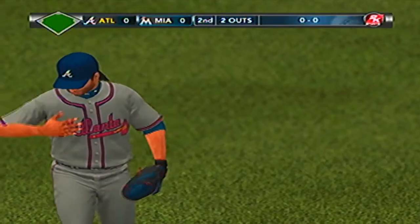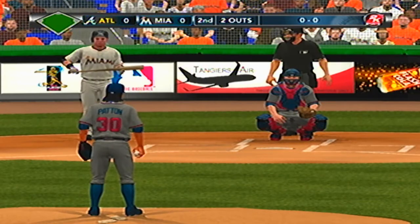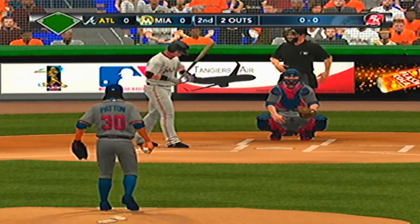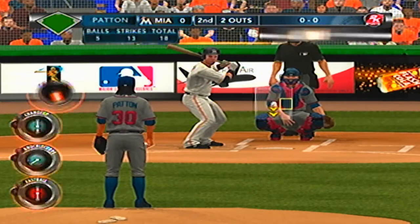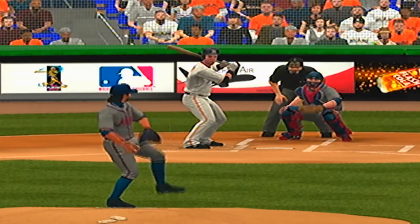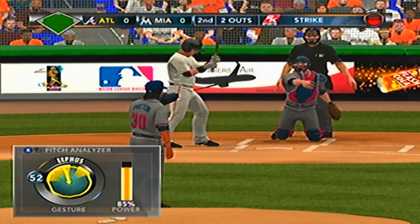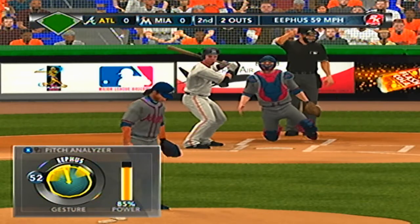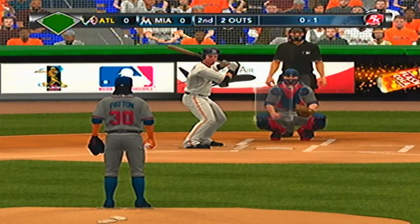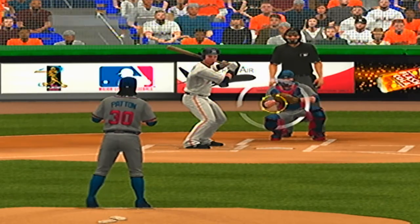He's a guy struggling right now for his team, just 10 for his last 60 at-bats. He can trace his struggles back to the end of May. He went into a funk right there, and he just can't find a way out of it right now. He's got to shake himself and get going. Swing and a miss. And just .161 off Atlanta. There's really no explanation of why he has trouble against this team, but he struggles against every pitcher.